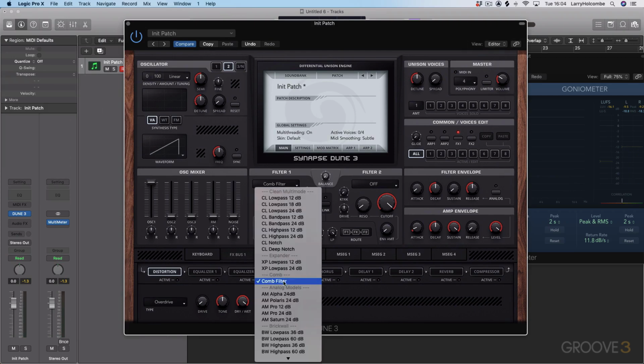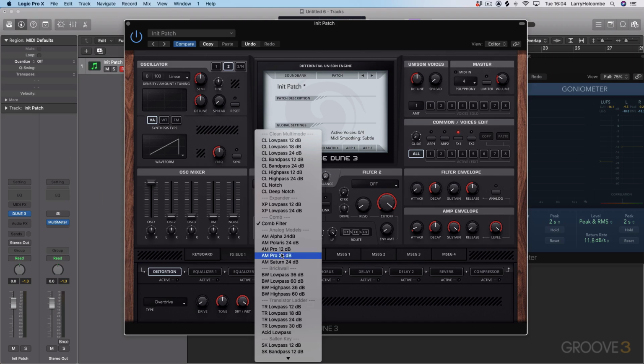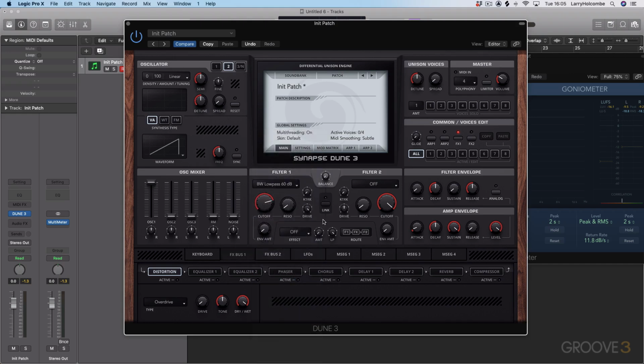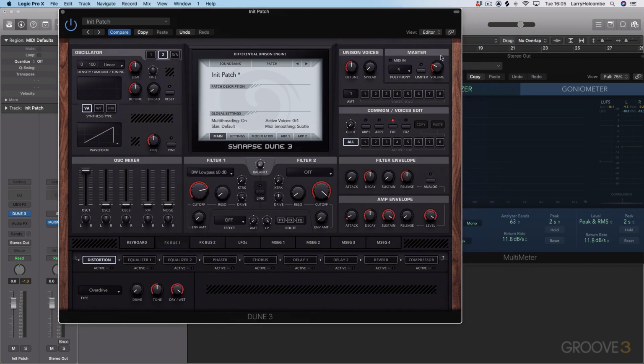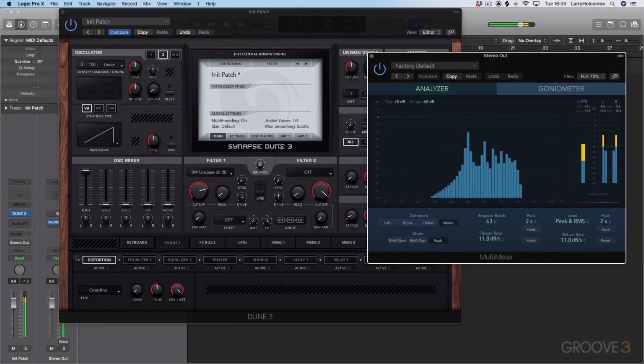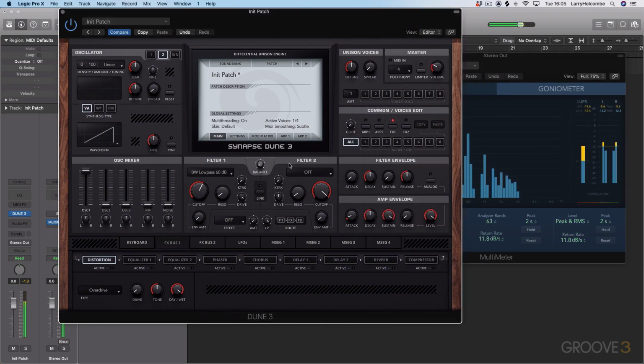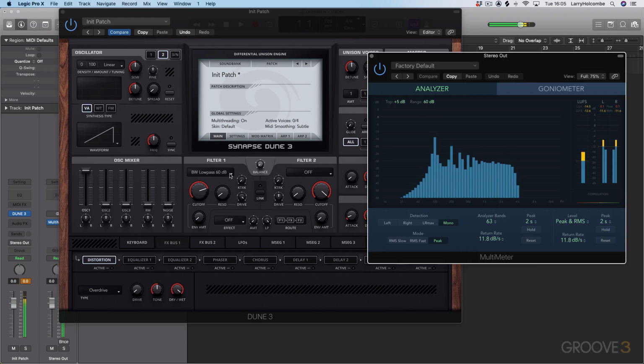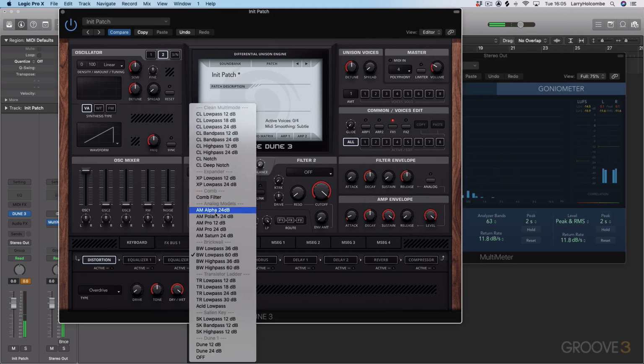And then we have these analog model filters, so just various different kind of analog style filters based on other synthesizers' filters essentially. We have a very, very strict kind of slope filter, very steep slope. You can kind of see that there. I don't find those kind of filters generally particularly musical sounding, but it's there if you want it.